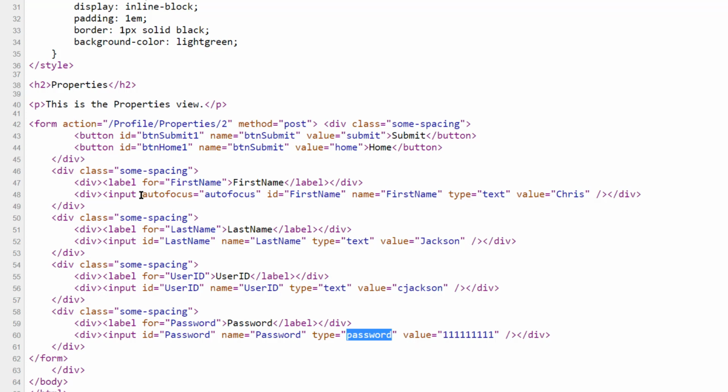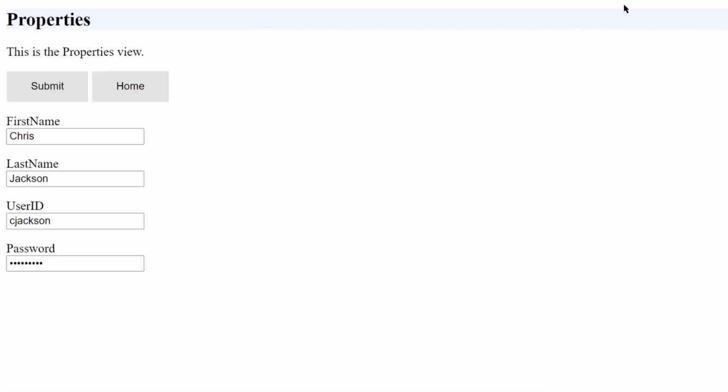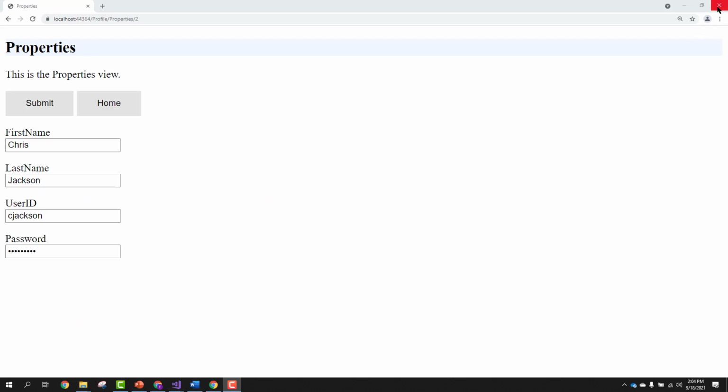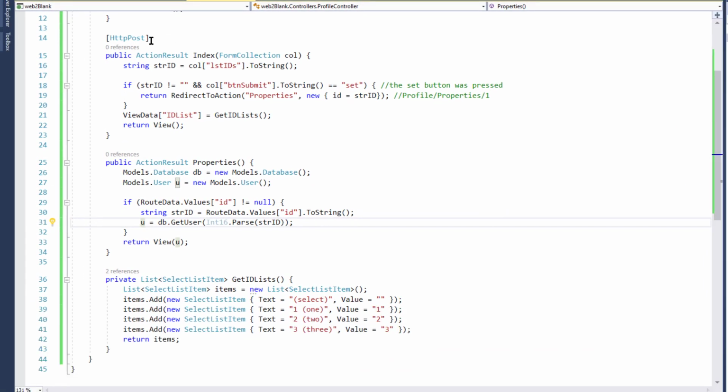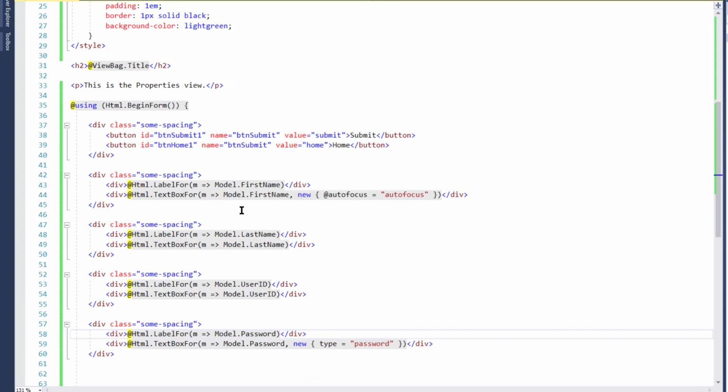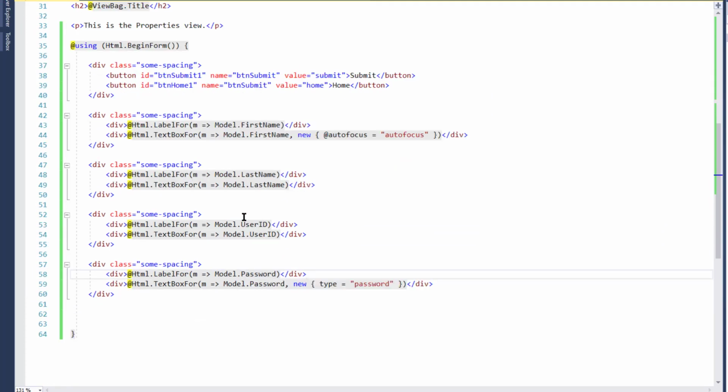And then I think I already said this. So this is the autofocus for the first name. So it's putting the focus in the first box on that view. Okay, close this out. We'll stop it from running. Let's go back to the properties view. So now we're going to add more of these fields. We're going to add more of our model to our HTML view. And this time we're going to do a home address.